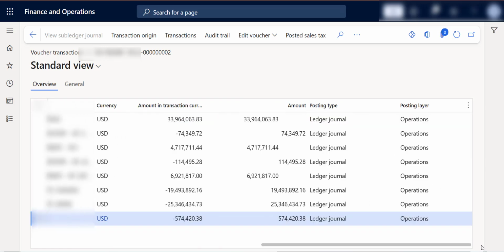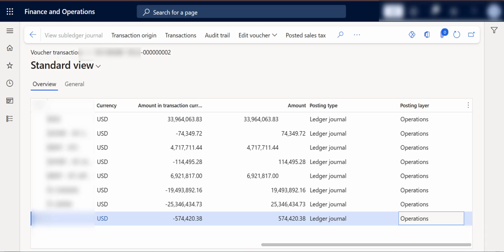Okay, so now I have scrolled to the right. You can see this posting layer here. Every entry is being posted to this operations. Okay, now we have completed the transaction booking part. We can move on to show you how on reporting side, let's say from financial reporter tool, I want to filter out and only report on those transactions, how that entry can be queried through financial report.